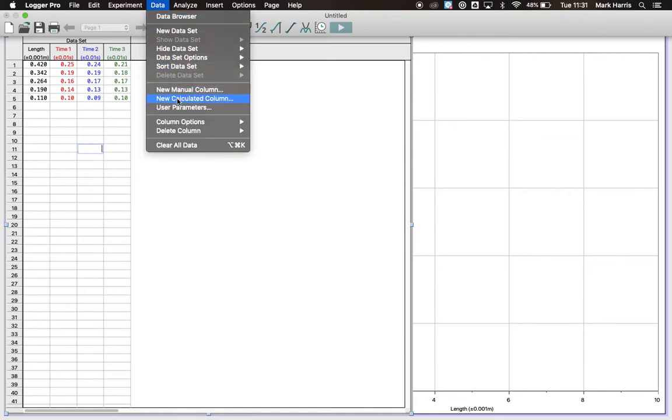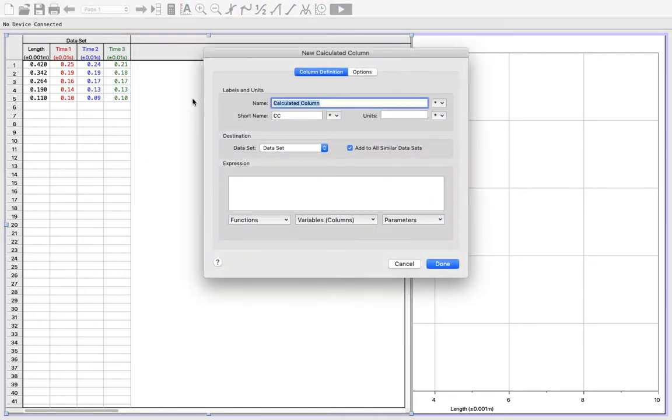Now these are going to be what are called calculated columns rather than manual columns. So what shall I call this? Time squared 1. In this little box here, I can put in the calculation that I need to do in order to get that.